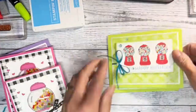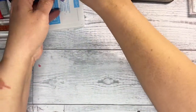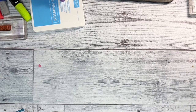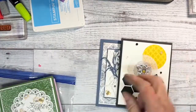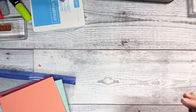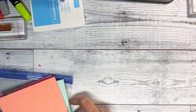So let me see. I was just going to show you one or two other things. I made my class to go. I just loved the cards I made last week. I like them, but I really love them, so I actually made a class out of it. I've got it offered until next Tuesday, I think. You'll be making 8 cards, and I sent out an email.